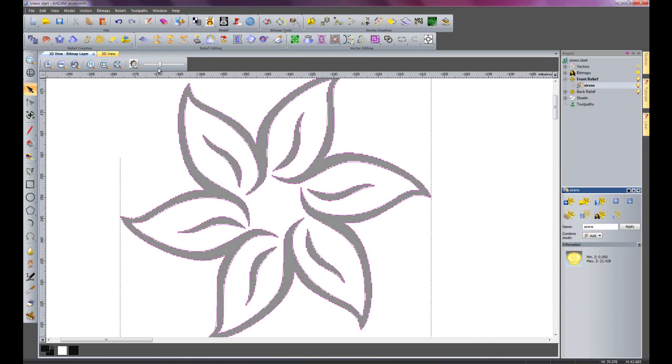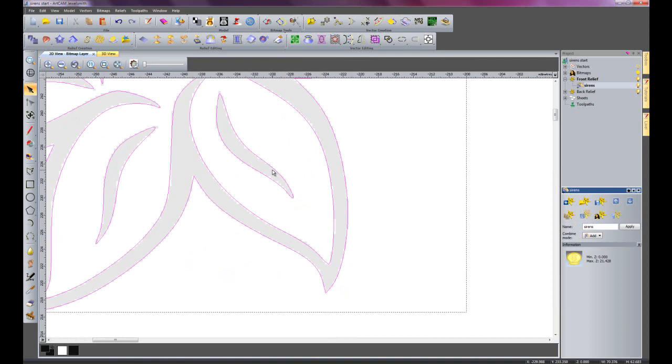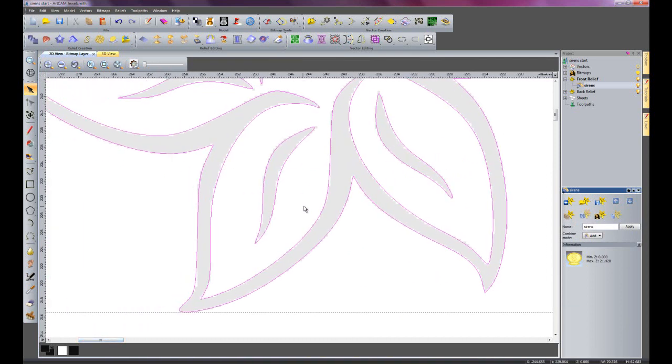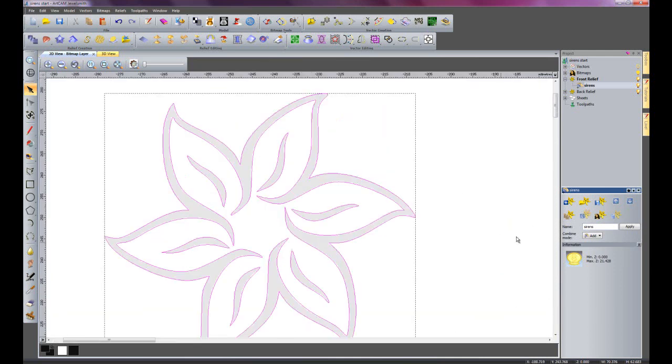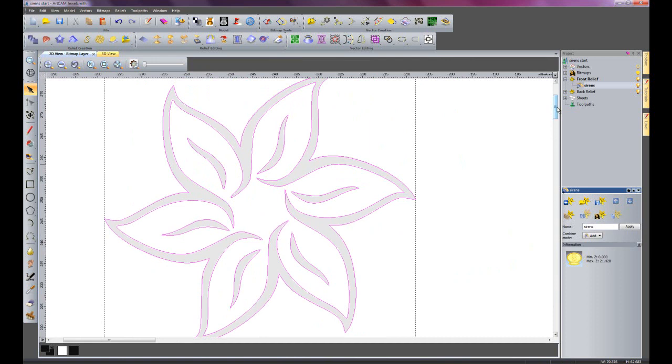If I just adjust the contrast slide bar, and I'm just going to zoom in on this, you can see it's giving me some really nice vectors, and it's not following all of the jagged pixels, it's just blending the vector in. So if I just zoom out, you can see really nice vectors. These are ready to be machined, and that's what I'm going to do.